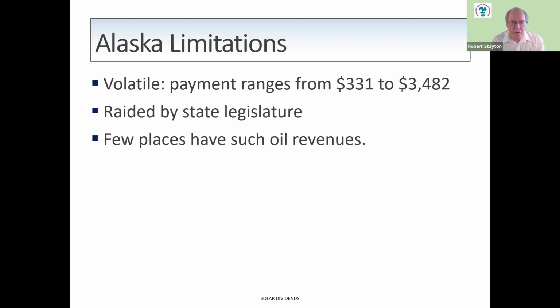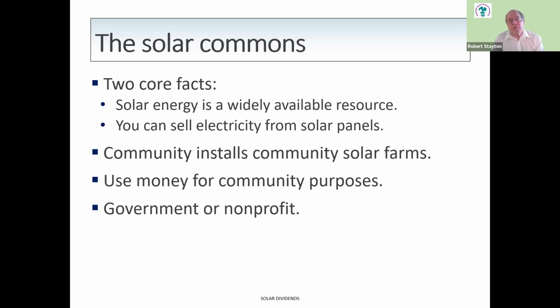Their program is hard to duplicate because few places have such large oil revenues relative to their small population. So this situation is unique to Alaska. But another natural energy resource is available everywhere, and that is solar energy. Solar energy is the one natural resource that could do what oil does for Alaska, but almost everywhere.